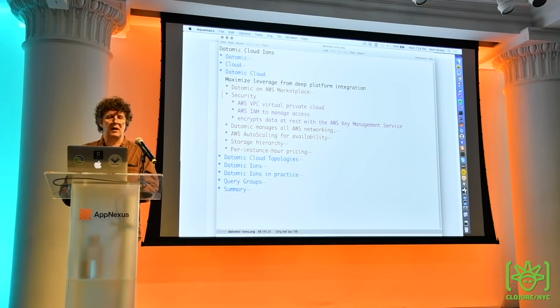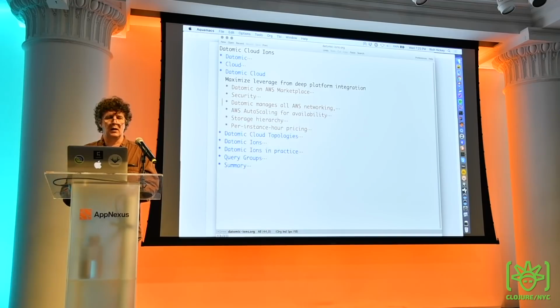We encrypt the data at rest with KMS, and you can see the keys and the use and everything you would expect. The Datomic Cloud install will set up all the networking for you, and I'll show you a picture of this in a second. So all the routes are set up, and Route 53 is set up, and the security groups are made. You end up with a simple endpoint you can connect to that's enduring. We'll set up a network load balancer in some of the topologies and get that all running.